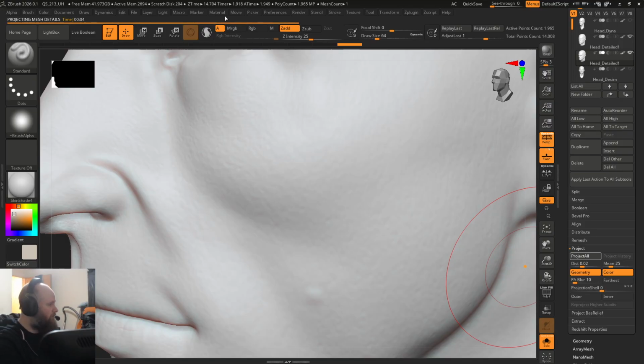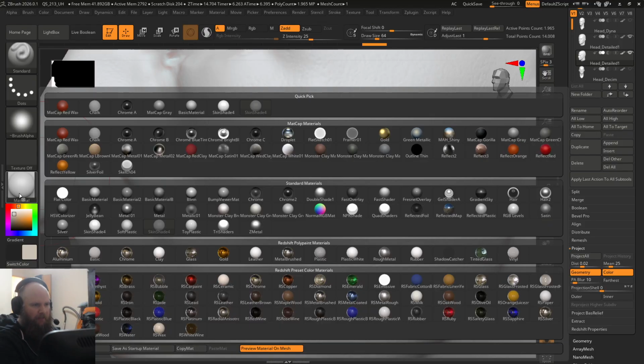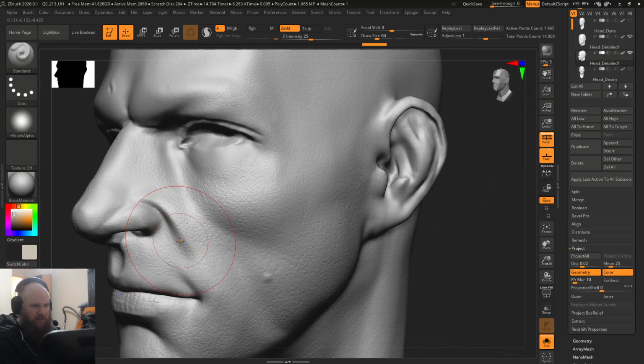See a little progress bar at the top. I'll bring the better material. There we go, that's better material for what we want to see. So we're at 7 million at the minute. When I do my next one, it's going to take me up to around 24 million, maybe 28 million.